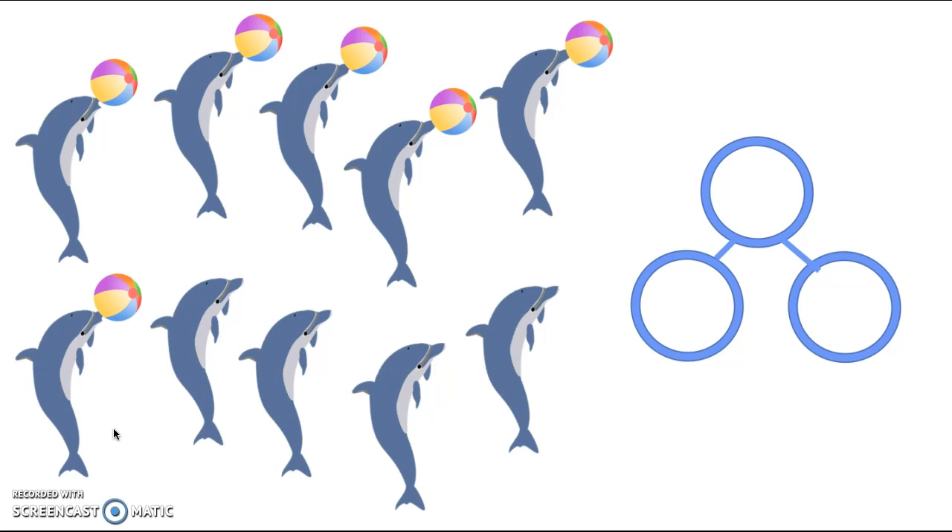It would not be a super-duper fun math lesson if we didn't have our number bond. This is where we're going to get out our counting sticks to help us. How many counting sticks do we have? 10 — perfect, because it matches our number of dolphins. That was our whole amount to begin with; I'm going to put that into our number bond. So how many dolphins had beach balls to play with? 1, 2, 3, 4, 5, 6 — there were six. Hold up those counting sticks. Since all six of them have their balls, go ahead and put down six fingers — put down your five group and then one more. How many do you have left? Four. That's our other part.